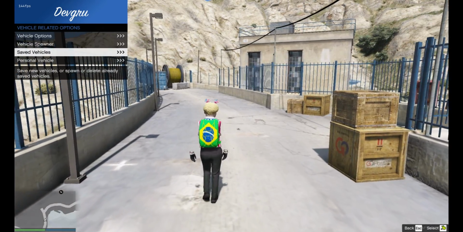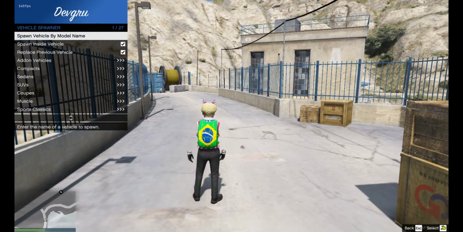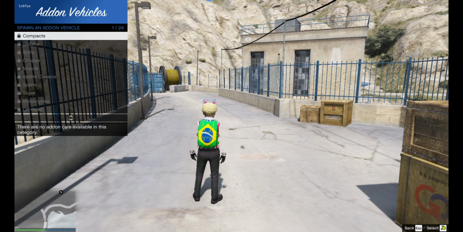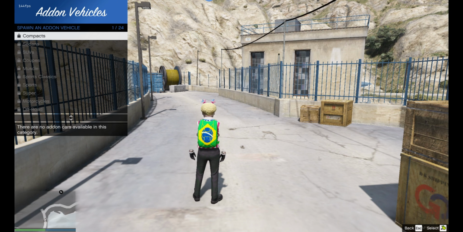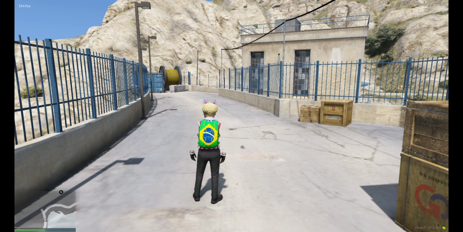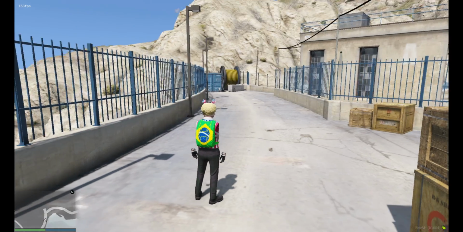And later on in the video, I'll be showing you guys how to add add-on vehicles. I'll also be showing you how to add vehicles with a different menu, meaning like an add-on menu. I use a separate menu in my main server, so it's just easier, so the players know, hey, this is actually the add-on menu for this server, like Dodges, Rams, Alfa Romeos, Yadis, whatever, you know what I mean?